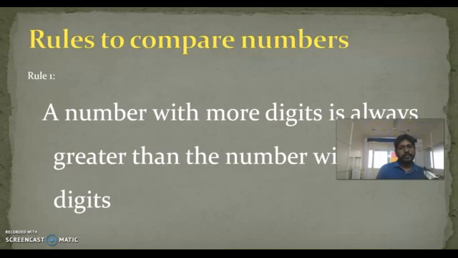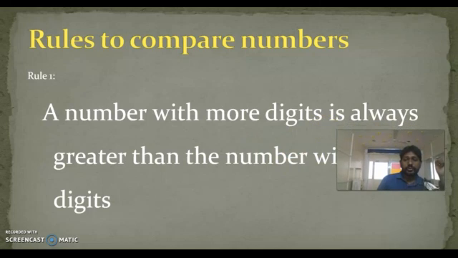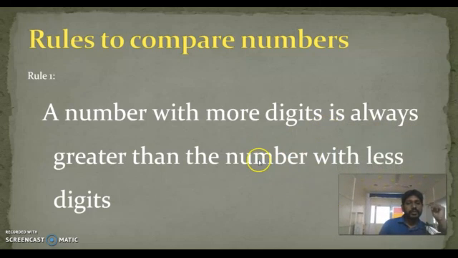So the most important thing while we are learning mathematics is that we should be well aware of rules. Without having a proper rule in our mind, it is very difficult to identify the problem and to get the solution. So for that purpose, even in this 5th standard, we are going through the rules. That is the most important. What is the first rule in comparing the numbers?